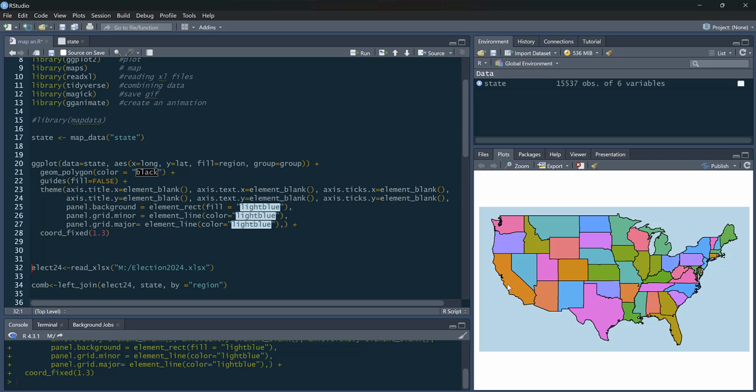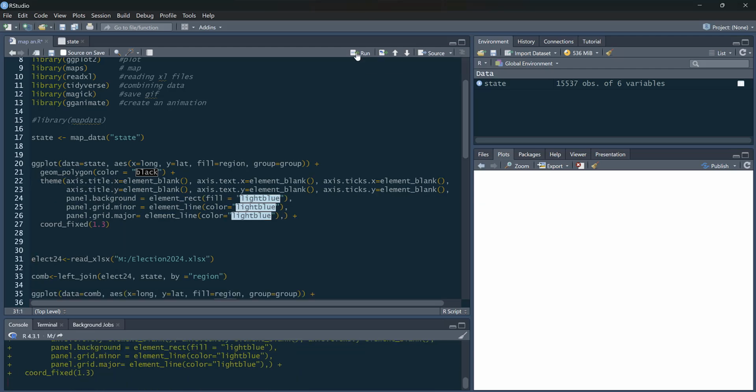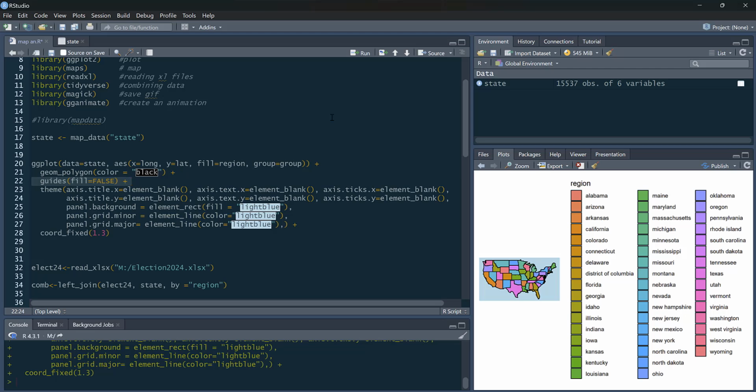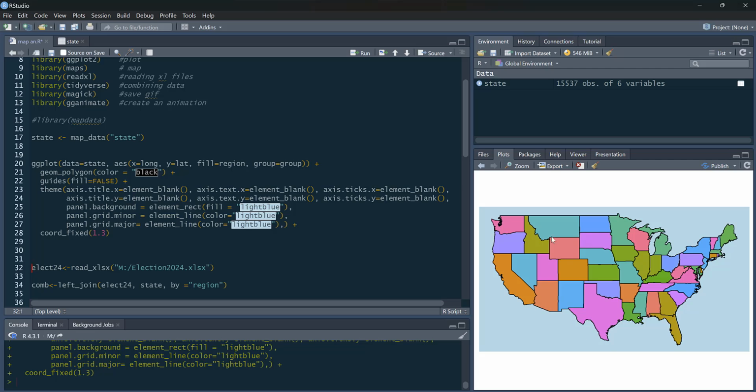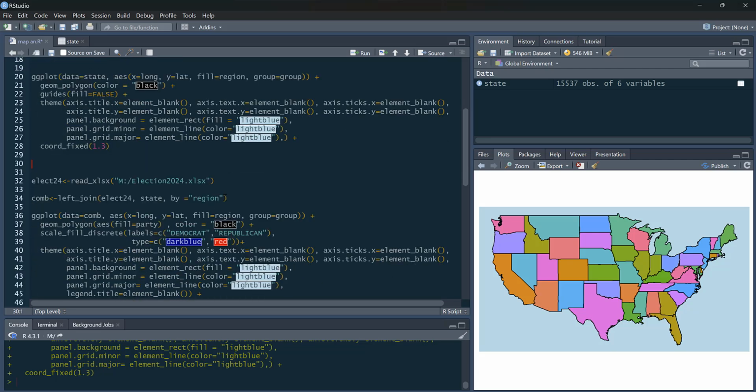here's my US map. You see here's my light blue background, with no lines on it at all, and we've got the states and they're all different colours. As I said, I removed the legend, and you can see why. It's going to give me a figure legend that's incredibly crowded, so it's not useful. That's why I got rid of that. Anyway, let's just get that back to normal. So here's our map. Now, it's very unlikely you're just going to want to draw a map of the US. It's quite pretty, but there's probably other things that you'd like to do.